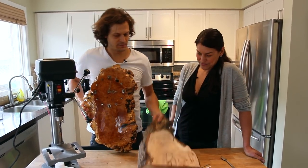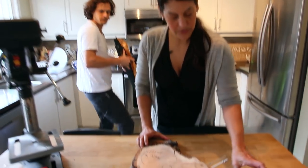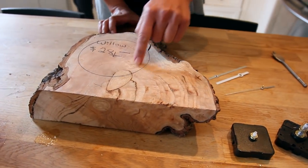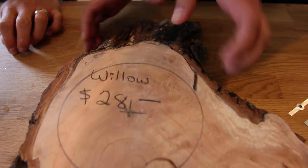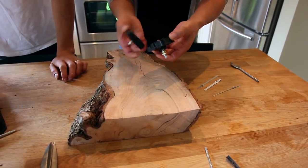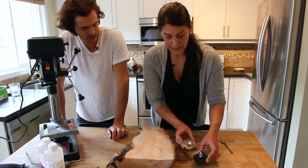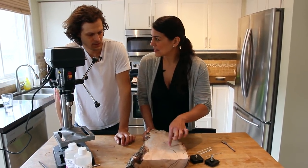Let's get going. What's the first step then? Okay, so the first step is we are going to drill a hole in the center. We've marked out our face. I really like this placement. We are going to drill a hole through the center. The point of that is to find the center on the back so we can sink in our, what is this? This is the mechanism for the clock. Yeah. So in order to do this, we're going to drill in four holes.